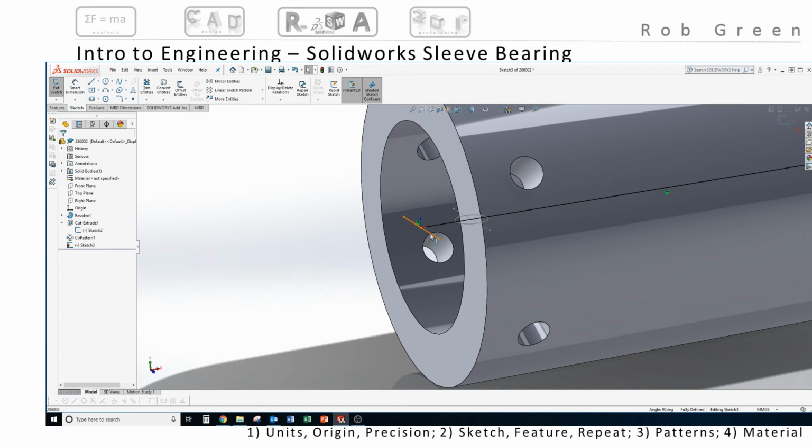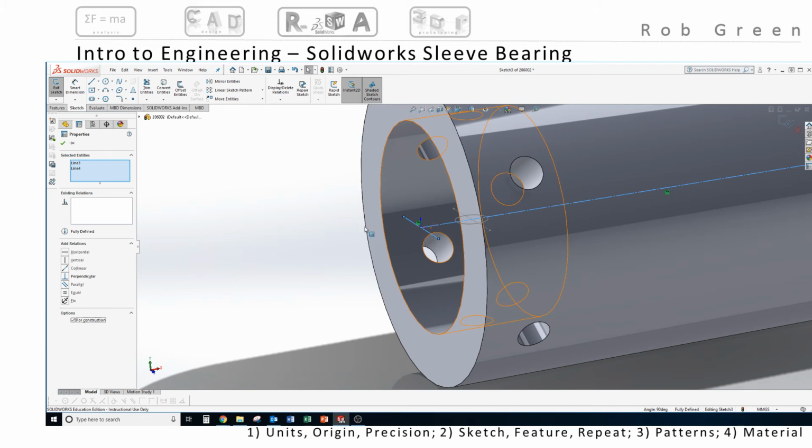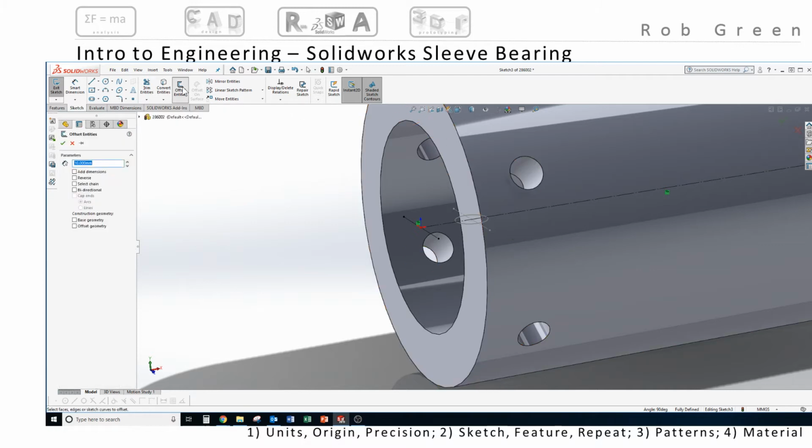They're solid lines. I want them to be construction lines, so I will select one. I'll press and hold Control, select the second one, and tell Solidworks to make both of them for construction. Notice up here under Selected Entities, I can see that I have line 3 and line 4, and those are the light blue lines. I'm going to click the green check, and those lines are now center lines in my sketch.